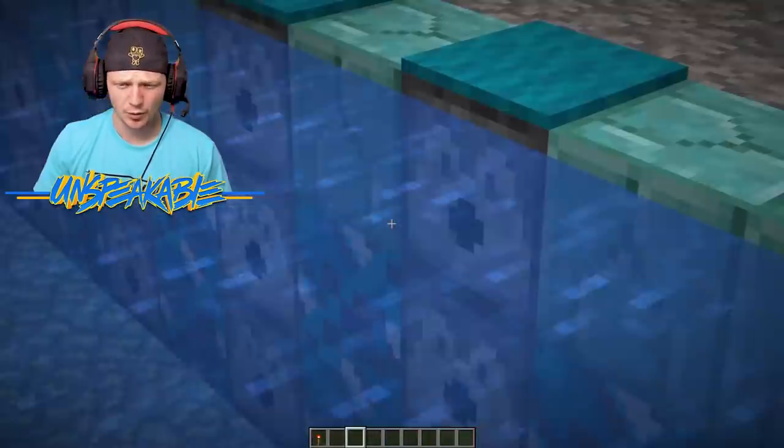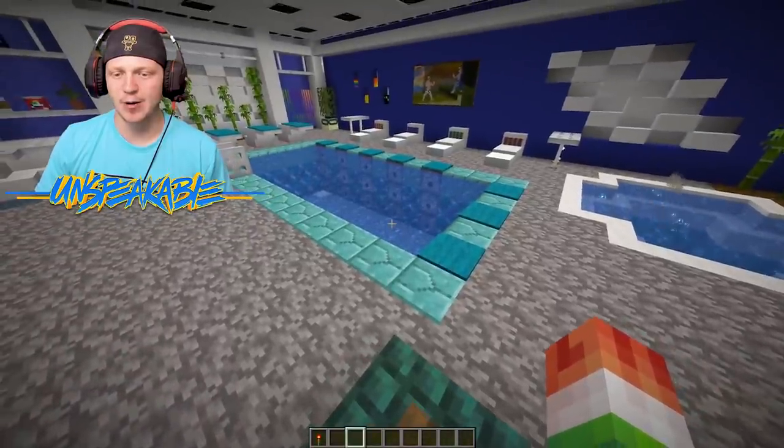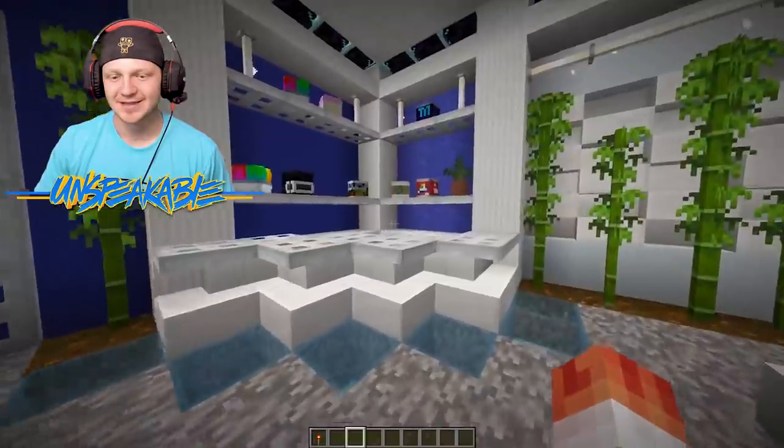Now you're probably wondering, Unspeakable, what are all these dispensers in the pool? Press this fancy old button right here, and what happens? Wait for it. Bum, bada, bum. The pool's gone! Just the amount of detail.